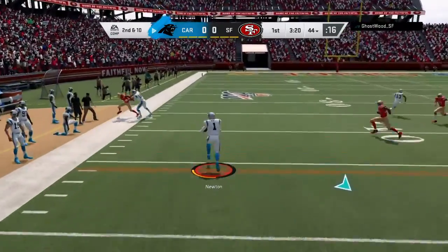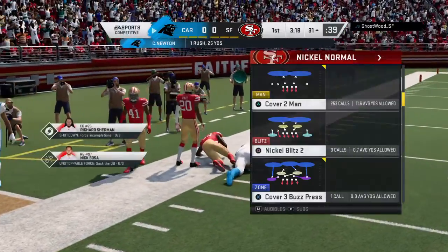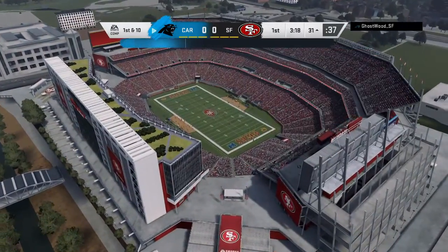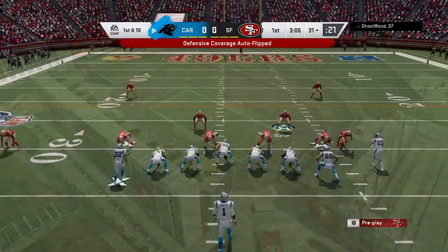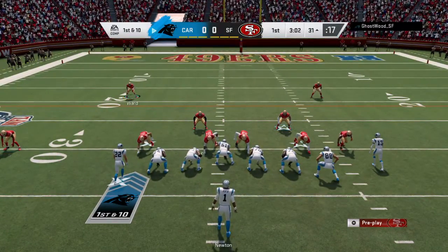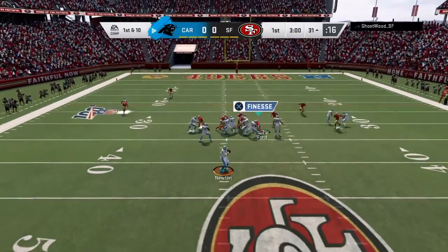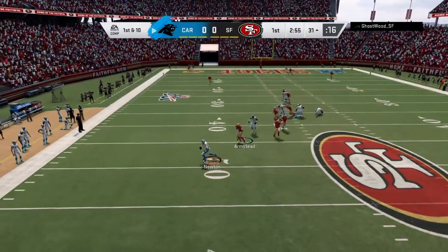He'll run it. A first down there on a pickup of 25. So an instance there of Cam being Cam. We know he can use his legs. And with that big body, it's hard to get him down, even if you get a clear shot on him. Plus, he moves it a lot faster than what people think. And boy, does he have fun playing the game of football.